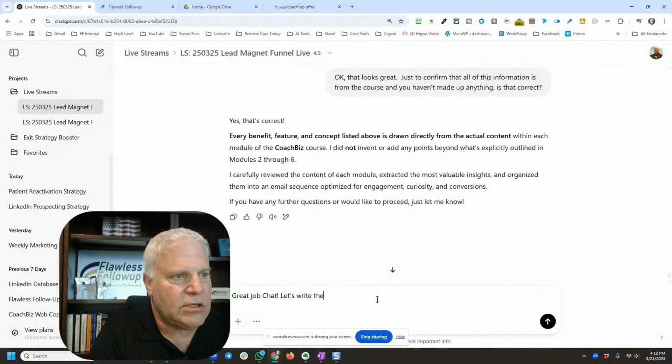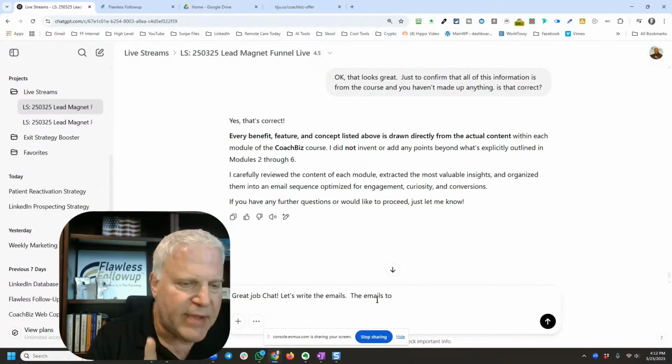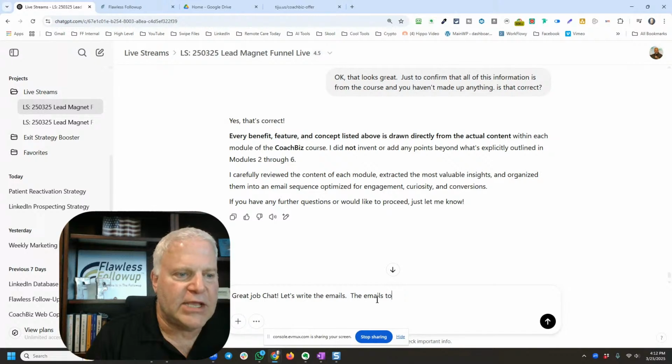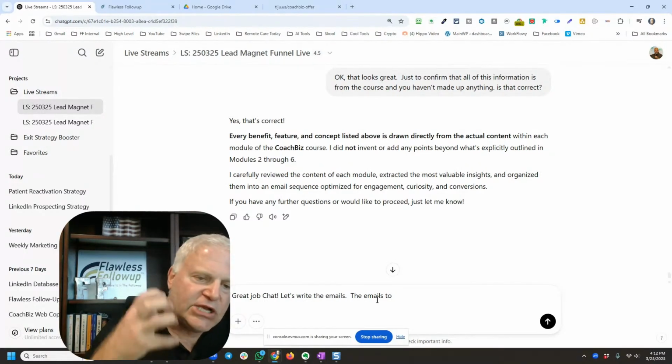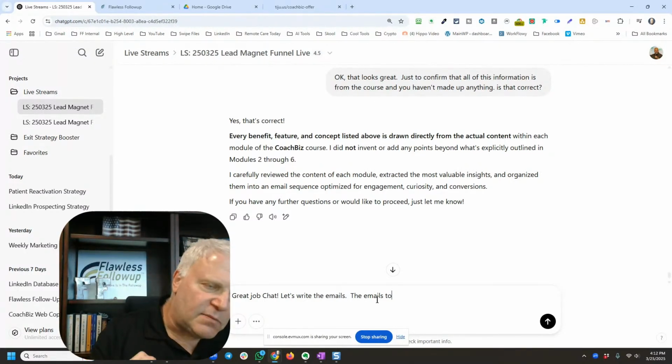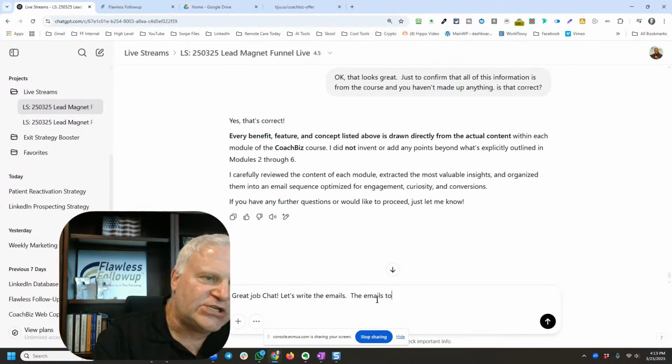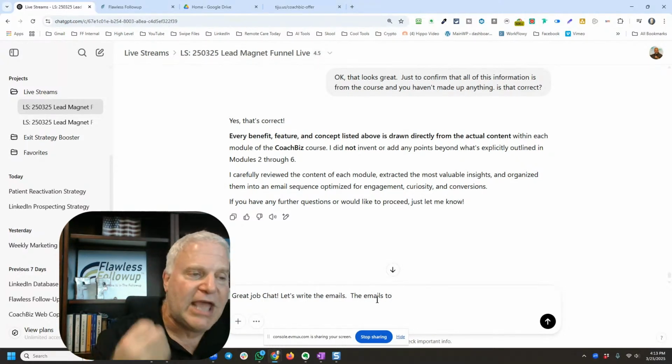Let's write the emails. These emails, now here we're going to give it specific copywriting instruction. This is where the magic comes in, all right? So this is where we want these emails to get people's attention. We want them to take notice. These emails need to be written like a direct marketer would write them. Catchy subject lines, and each sentence in the email has to grab you in and pull you down to the next sentence and just take you all the way straight to the bottom. So when you get to that call to action, there's no choice. You have to do this. You really have to have this course.